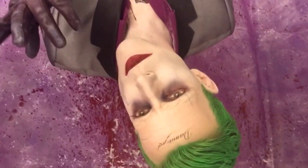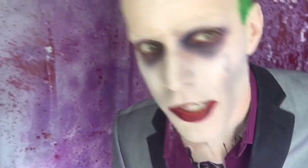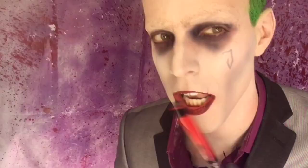Here's Joker. And for all the people saying there's too many Jokers and Harleys for Halloween, why can't we all just have a little fun? No, seriously though. Girls love a red lip.